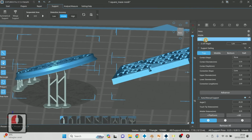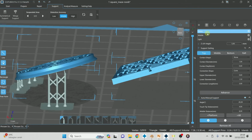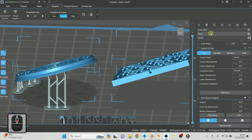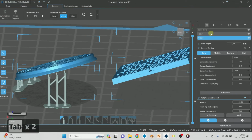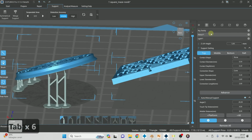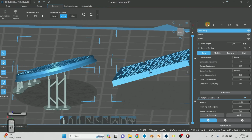And why is that? Because the default supports, you cannot delete them. I asked CHITUBOX several times to let us have the ability to delete the default supports, but still no change. See, super heavy, and then the big daddy, and then light, and then everything is so messed up. And that is why I highly suggest you input your settings manually.